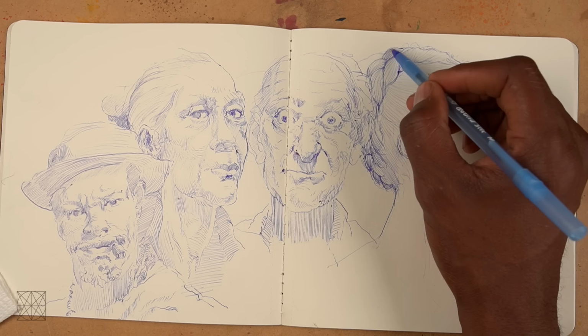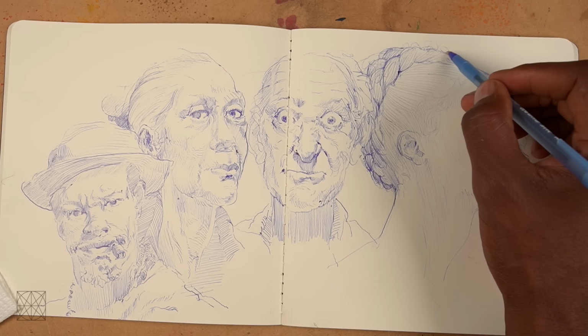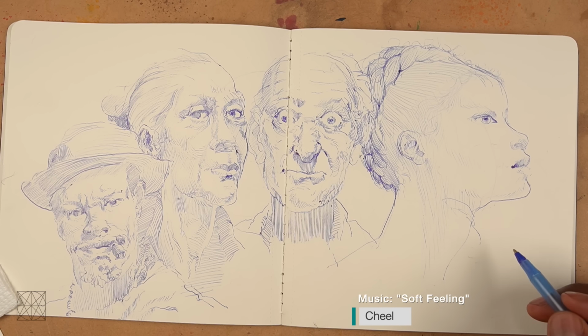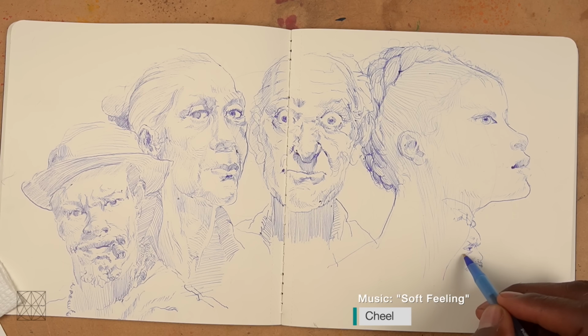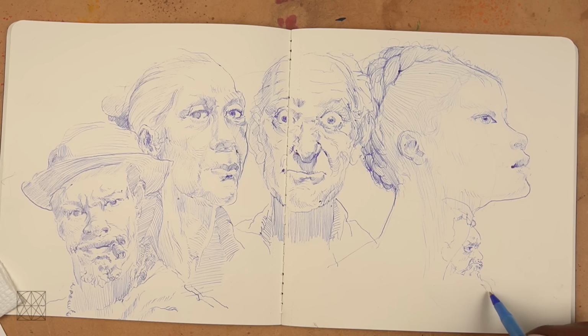It's almost like how in conversations, pauses are important, or moments of silence, you know? Something doesn't have to be happening. Sometimes that empty space or silence is speaking just as loudly, in a sense, if we can learn to appreciate it. And that's something that's very important with line drawing. We have to learn how to let the empty space speak.